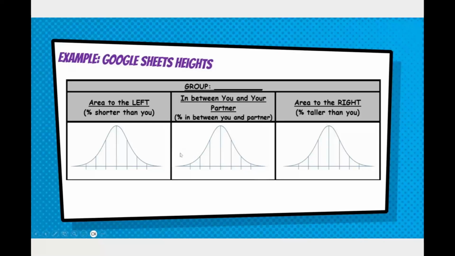So for instance, for me, I'm going to start off by saying I'm choosing boys. I'm doing all three, even though you only have to choose one. Once again, my mean and standard deviation are different than yours, more than likely. If you're using boys or girls, it's definitely going to be different. So I'm choosing the group of boys based off of my data from last year, where the mean was 70.1 and the standard deviation was 3.2.